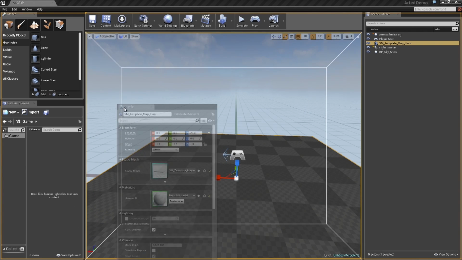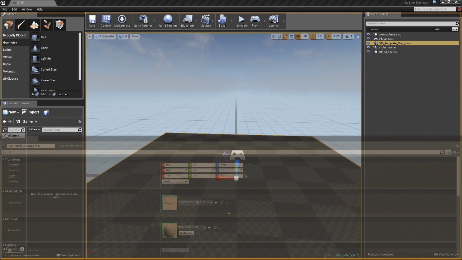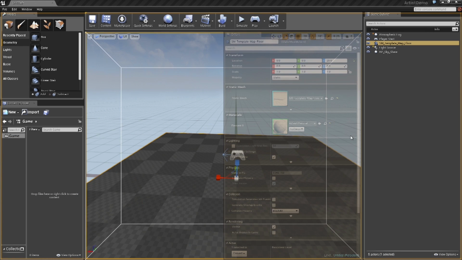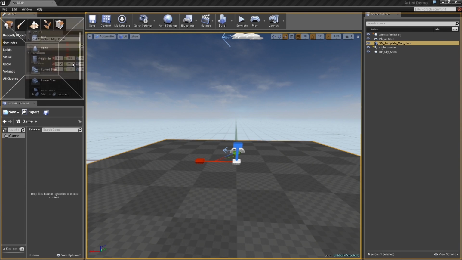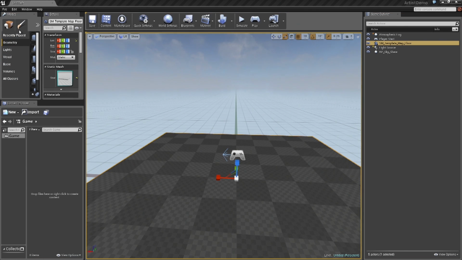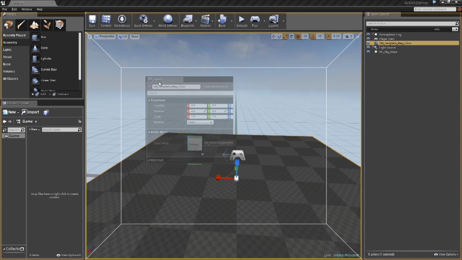Or if I drag it into one of these quadrants, you can see that it does a little grayed out version of it taking up that space. So hey, I could dock it right there, whatever. And all these views have that, so I could dock it over here beside this one if you want to see both at the same time.